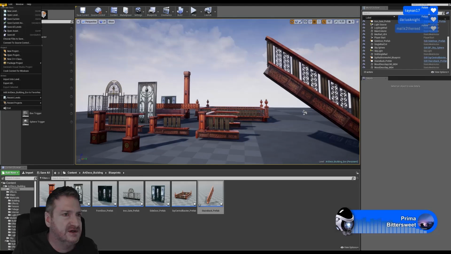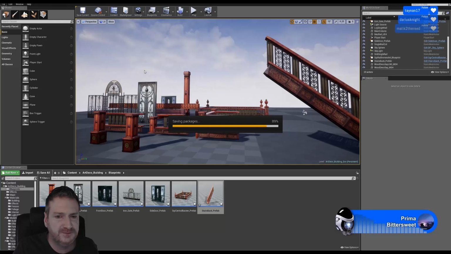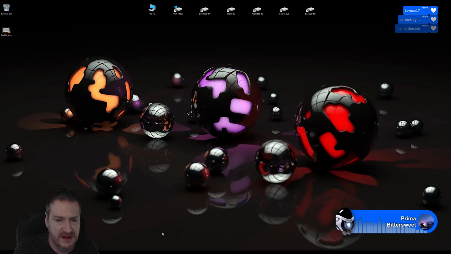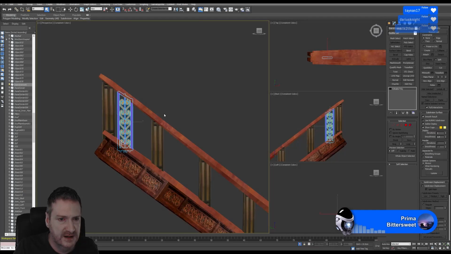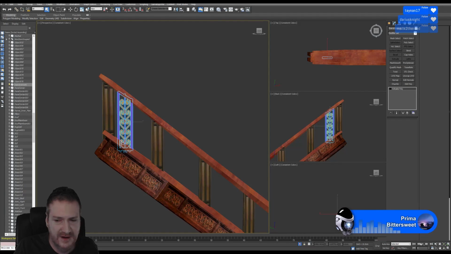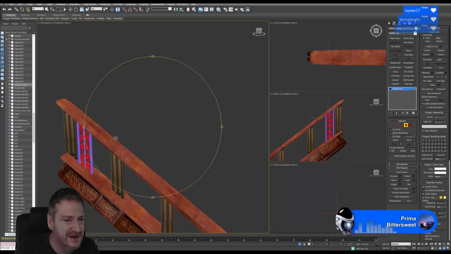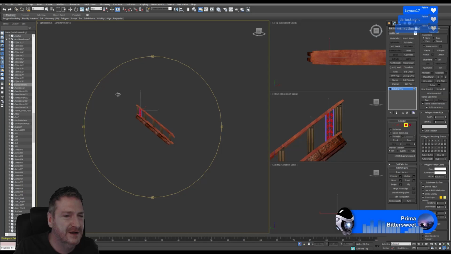All right, let's just do a save all here. And let's jump back into Max. I'm so used to using my mouse to rotate in Unreal, I keep forgetting that in Max you actually have to go into your rotate tool. And again, I have a button on my mouse set up so I can go into that automatically, but I like to show you guys what I'm doing when I'm doing it. So I always hit the button when I'm streaming, so you know what I'm doing.